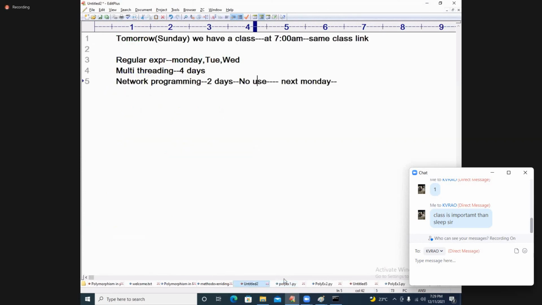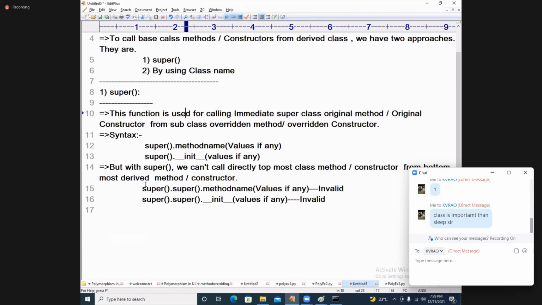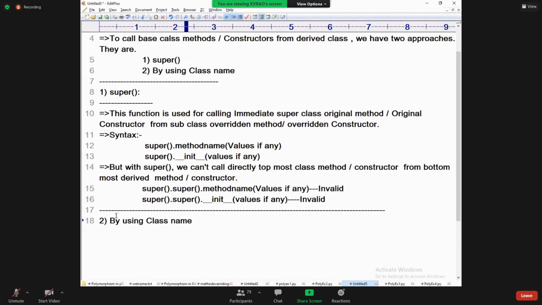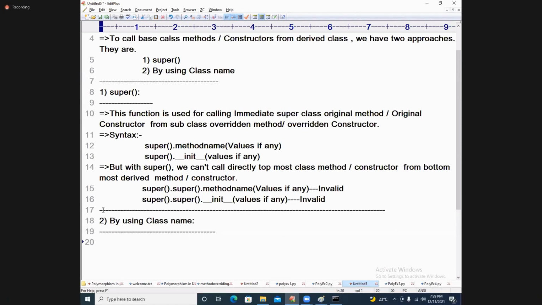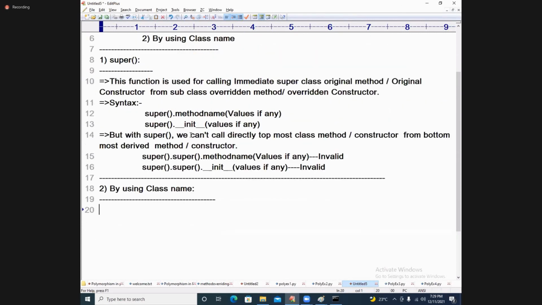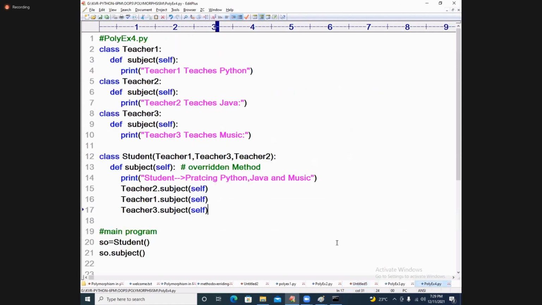Let me complete this requirement with the class name, by using this class name. You see students, this syntax which I am going to tell, you never find in many of the websites. Of course, don't feel that I created it, I found it in the PSF documentation, which is very, very important for you. If this situation is coming, like in our program, teacher 1, teacher 2, teacher 3, how do you resolve that problem? By using the class names directly.